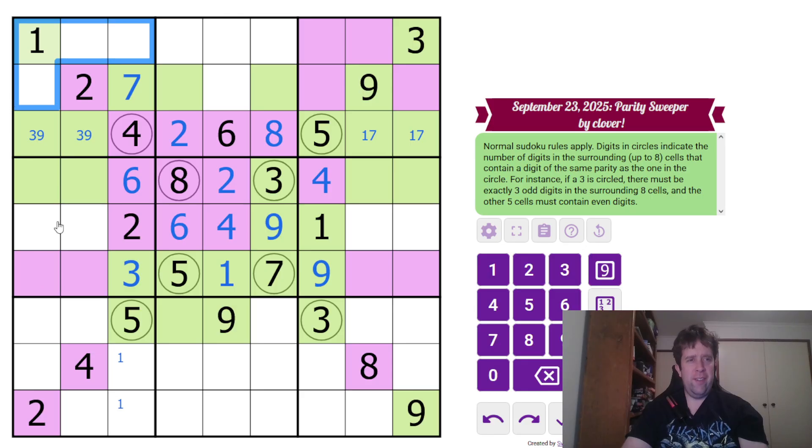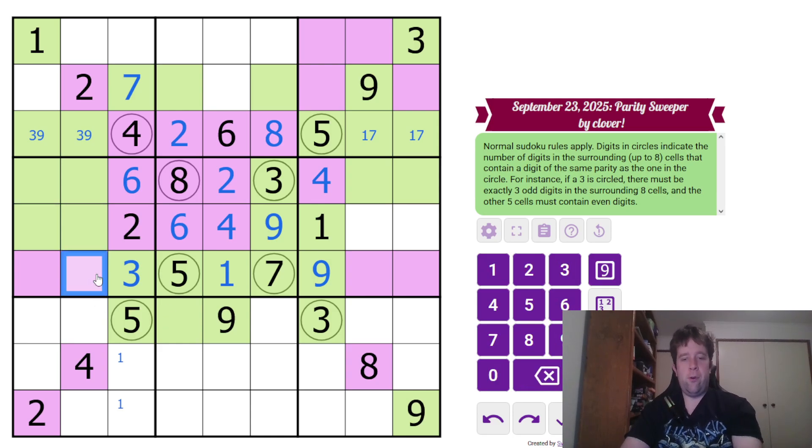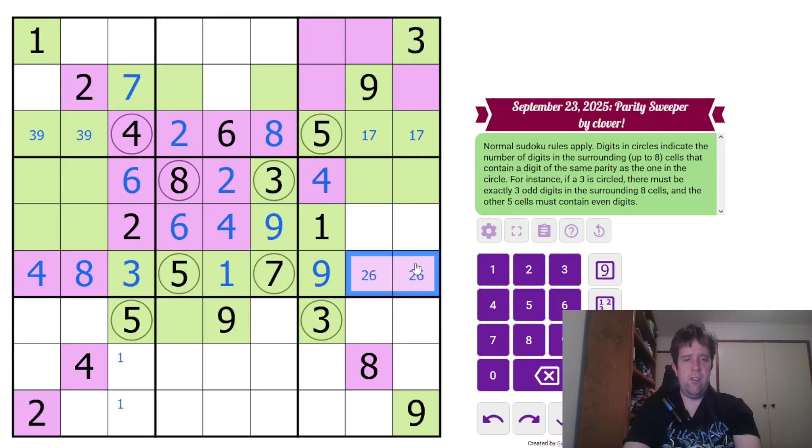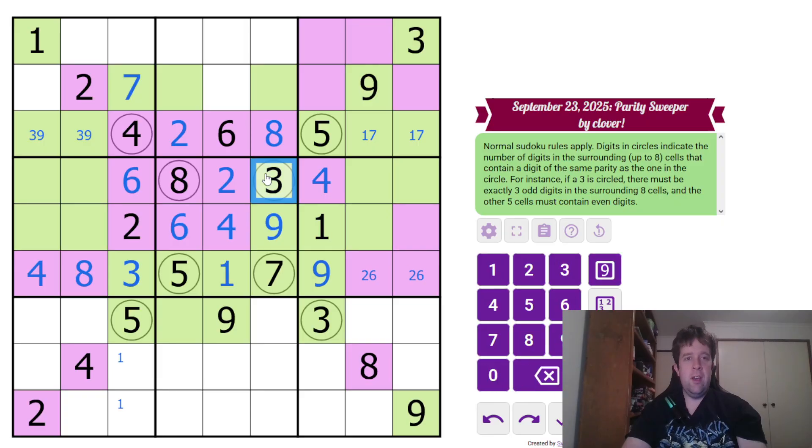That's why you pencil mark this. One, three, nine, five makes that a seven. One has to be in one of those two cells. And then five, six, and eight long. I don't quite know what I'm looking at yet or looking for, but I do know that this is a four eight. Yeah, that'd be really helpful. There's still two odd digits to place in that box. Four and eight get resolved by this four down here. This is a two, six pair. Now this eight cannot go in that cell, so it must go here. It is an odd digit. Three over here can go into one of those two cells, so that's three. This is a five, seven pair. I already knew seven had to be in one of those two cells, so I'm not going to pencil mark that, but this is an eight. This is five, seven. This one over here will do some damage. Three, nine.